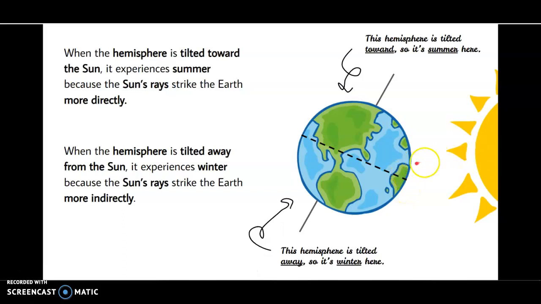Because the majority of the northern hemisphere is facing the sun during the summer, number one, we get more direct and intense sunlight, so that's going to give us more heat, but also the days are going to be longer. So in summer, when it doesn't get dark until 9 o'clock at night, and it's really hot during the day, that's the reason why, because we spend more time in the sunlight and we get more intense direct sunlight, or heat from the sun.